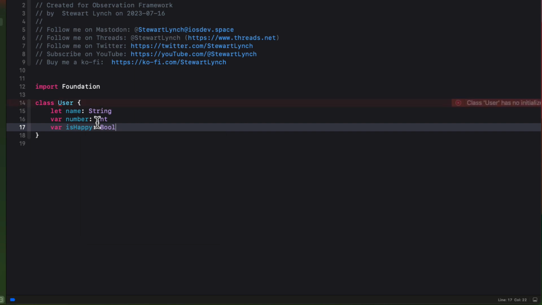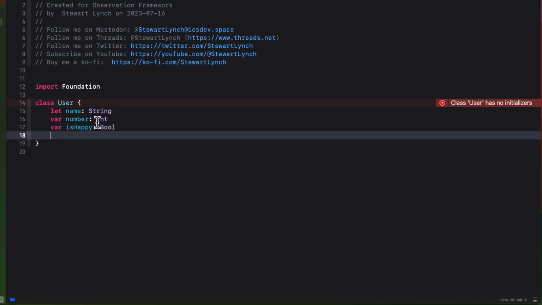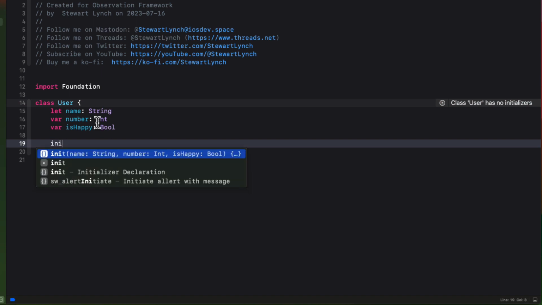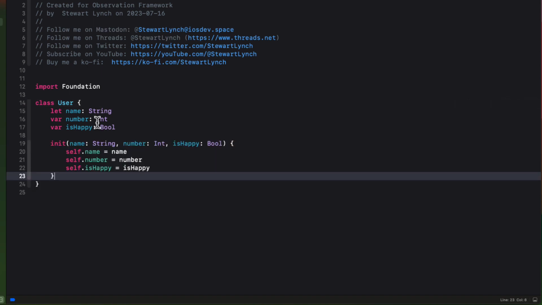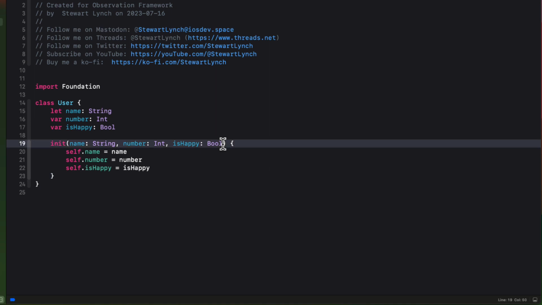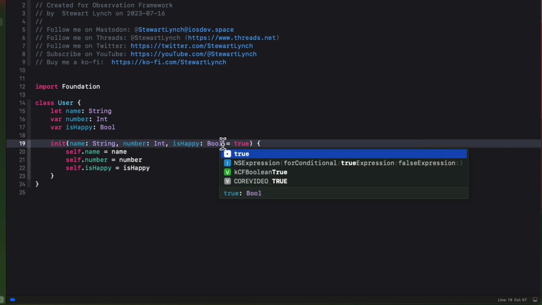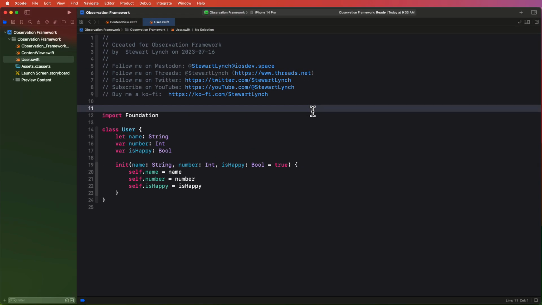Now, when we create an instance of the User object, we'll be providing a default name and number, but we'll want to assume that the initial state for everyone will be that they are happy. So I want to eventually set that to be true for everyone upon creation. Now, creating an initializer is easy because all we need to do is to start with the word init, and Xcode will complete it for us. I said that I want isHappy to be set to true by default, but I also want the ability to set it to be false upon creation for those poor people who are not happy when I create the instance of them. So we can set our initial value to true right here in the init's parameters.